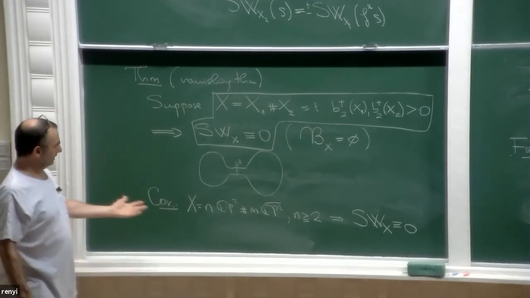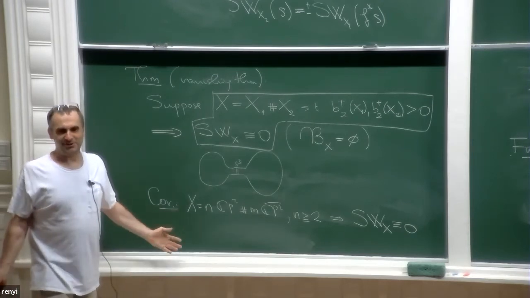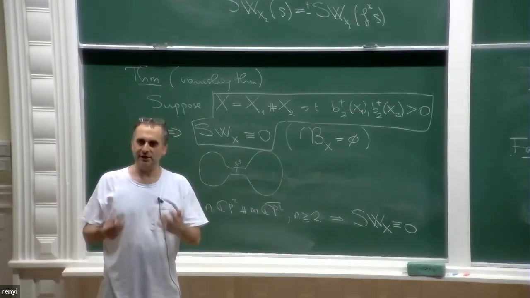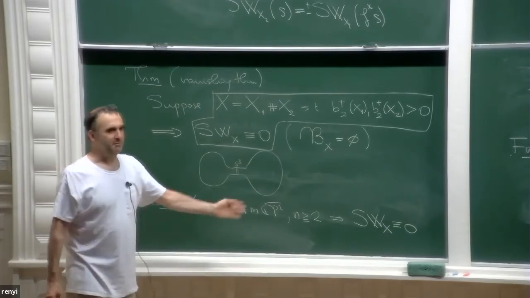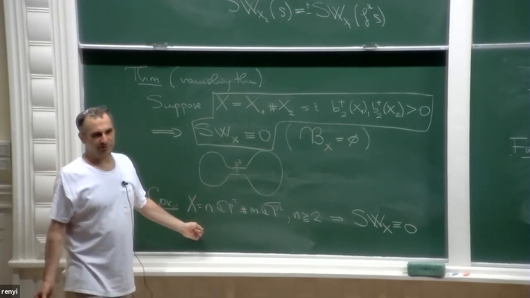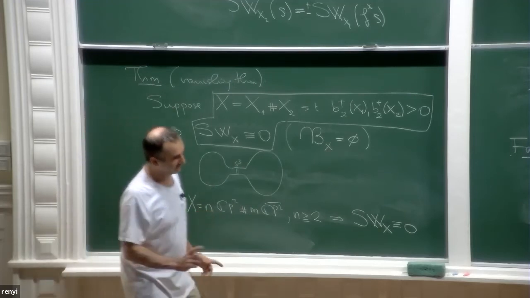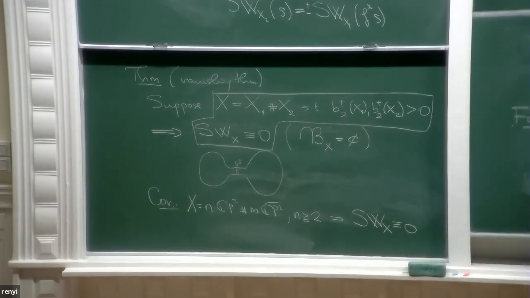Okay, so I don't know, is it a good result or a bad result? I mean, you are not really happy when you define with lots of effort an invariant, and then somebody comes and says that in many cases it's 0. It might happen that it's 0 all the time, and then you didn't do anything. Well, luckily this is not the case. So here is the non-vanishing theorem.